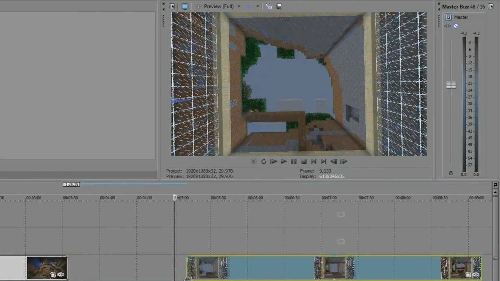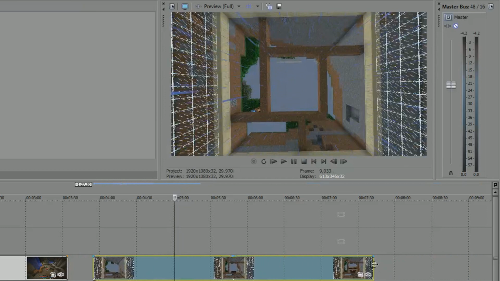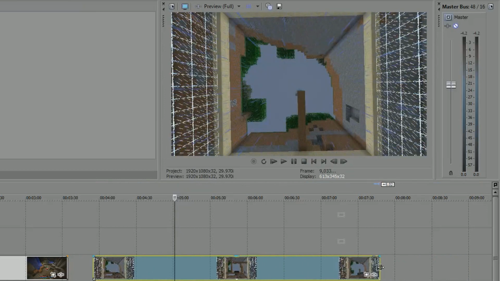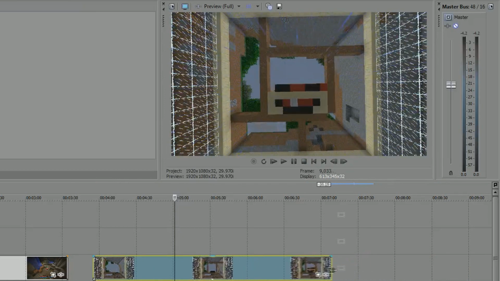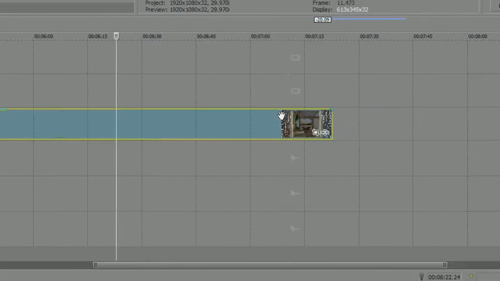So yeah, now that we have just the time-lapse thing, of course we want to trim the edges, just like we did before, to when I start doing something, so maybe around there, and I guess the ending is good. Let me just see when I stop. Right about there. So, let me just zoom in.